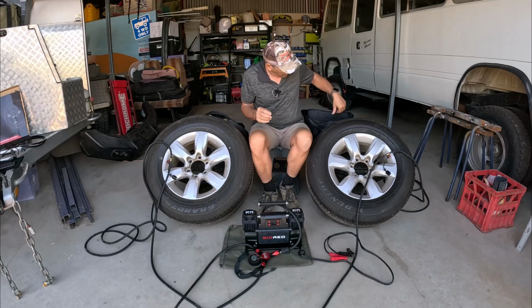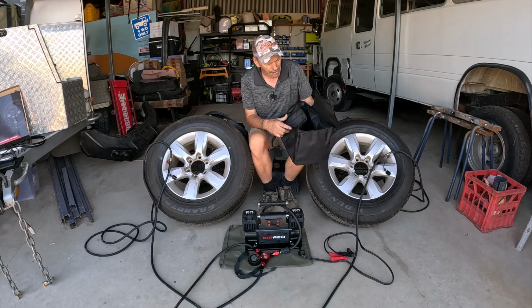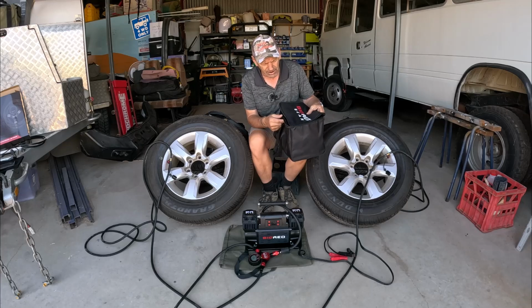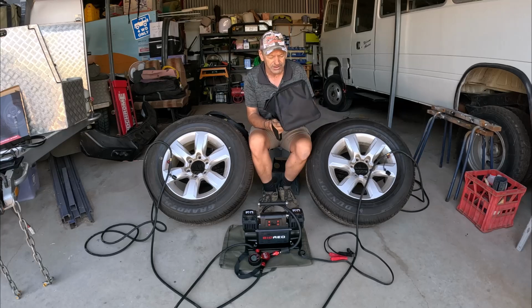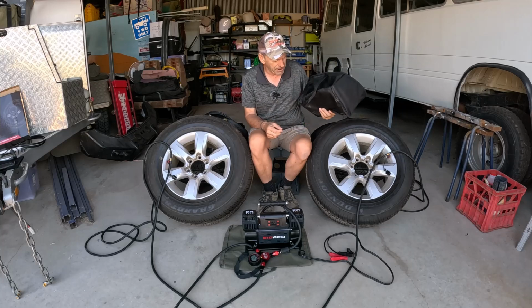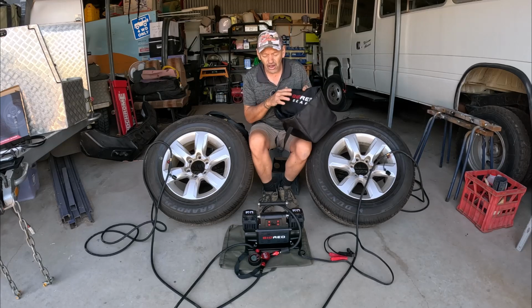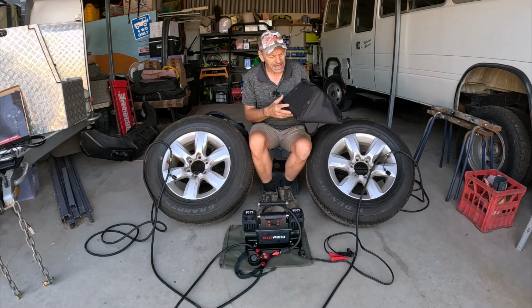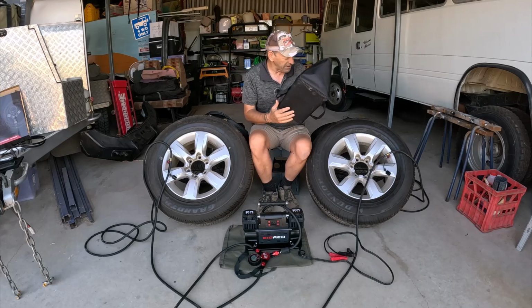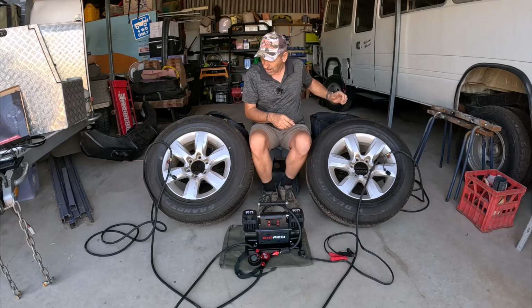Well, I think overall these canvas bags are a lot better than some, I'll give them that, but I think they could have been a little bit heavier duty. We all know the sort of treatment that these bags get in the back of our four-wheel drive. So being a little bit thicker and tougher would certainly help protect the compressor itself and make me feel a lot better about carting them around the place. But overall, as I said, they're better than some. What else have we got?